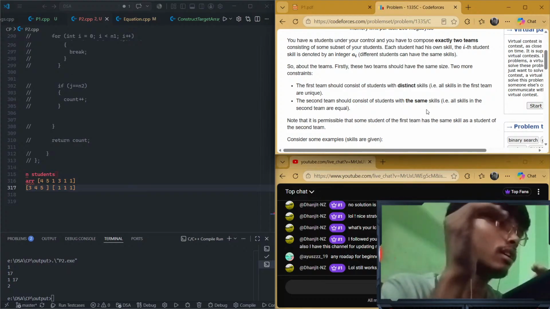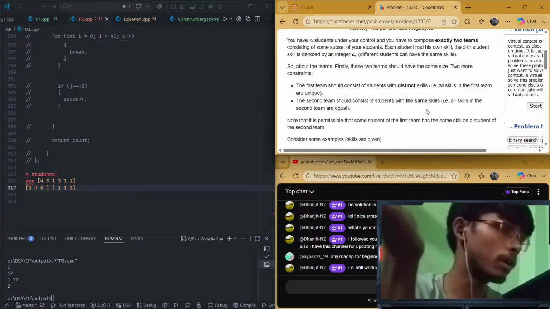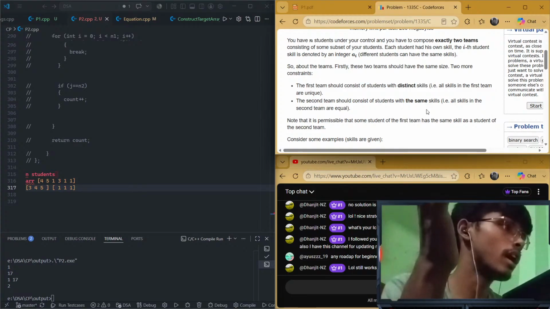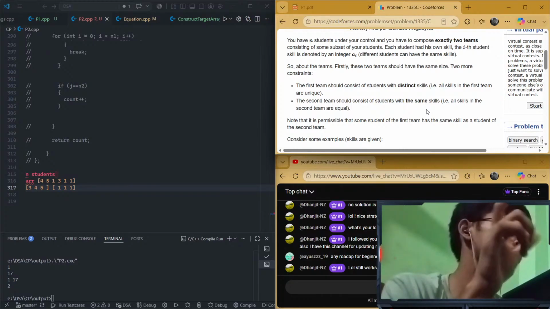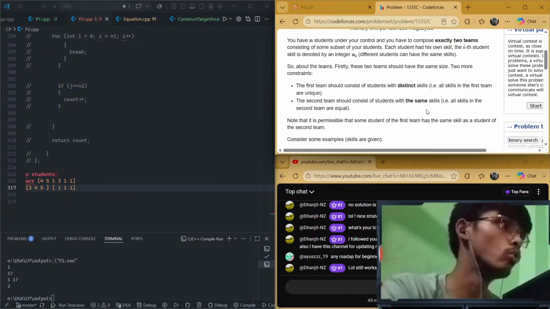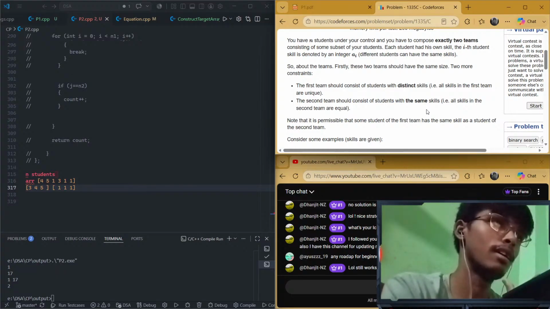If any element is the same as that particular array's elements and it is left over, because the size will become equal to n by 2, I can put it inside the other distinct array.